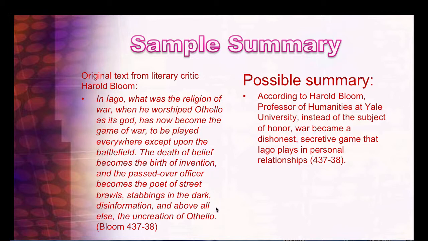that Bloom uses in his original passage, and the fact that Iago plays these games in personal relationships summarizes the idea that he plays them everywhere except on the battlefield. So this summarizes this passage. Notice that it's much shorter. It only takes what the writer thinks are the important ideas in terms of the point that the writer wants to use for the paper. It doesn't misrepresent what the author says, which is very important.